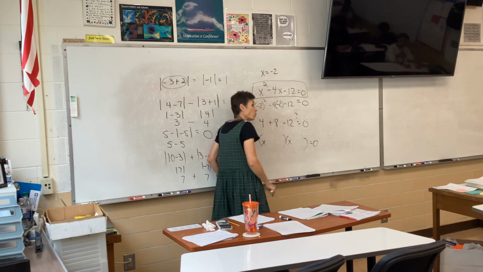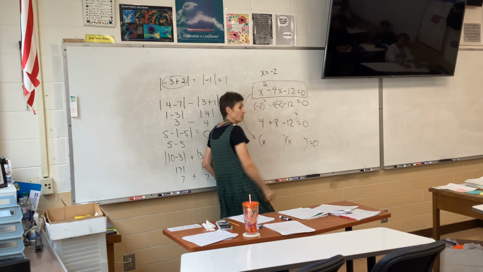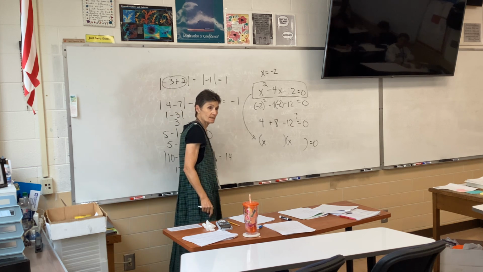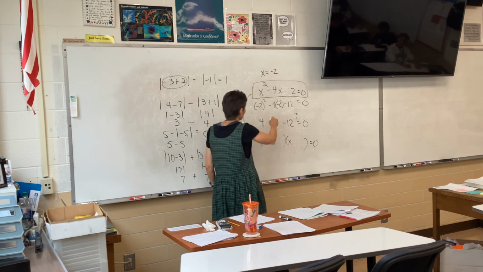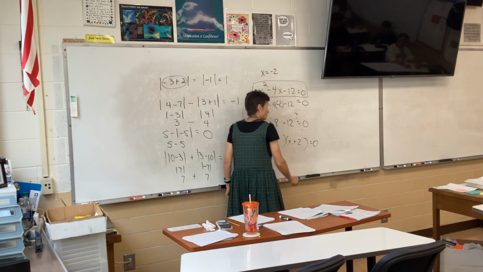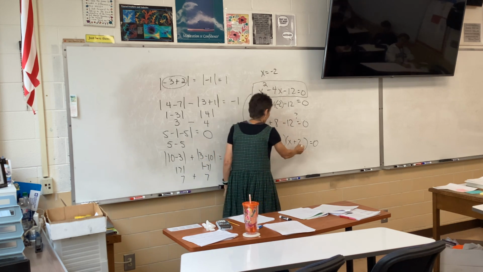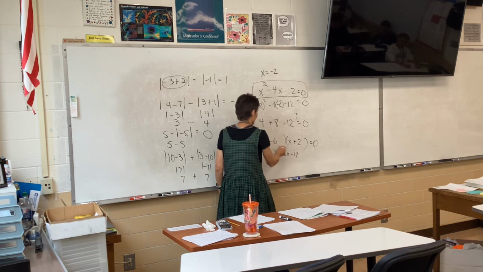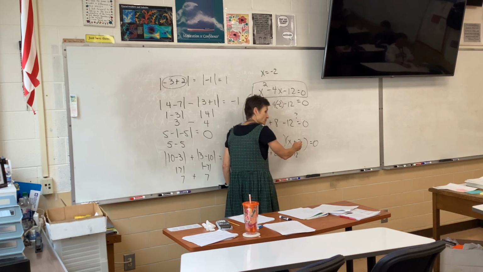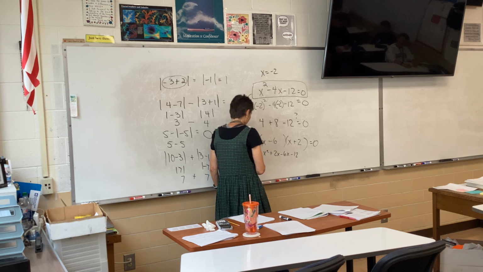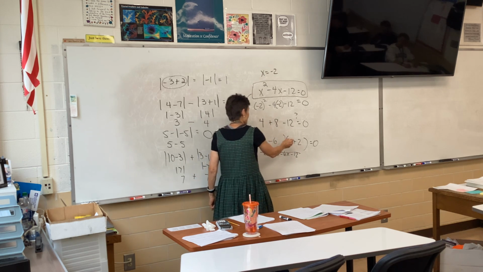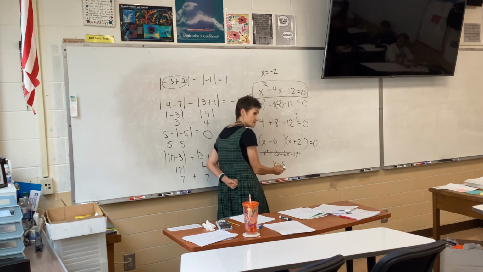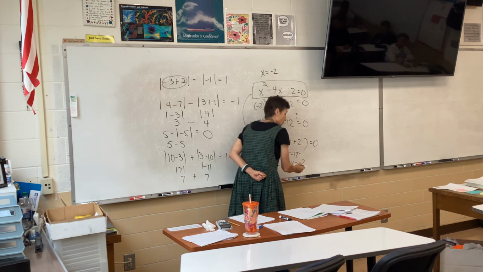So I need factors of 12 that would add up to 4. What would be a couple factors of 12? 6 and 2. And I need -6 and +2. So when I FOIL that out, I get x squared plus 2x minus 6x minus 12. FOIL: first, outside, inside, last. Okay, that's my check. So what does that mean my answers are? If I factored into x minus 6, then x equals 6, and x equals -2.